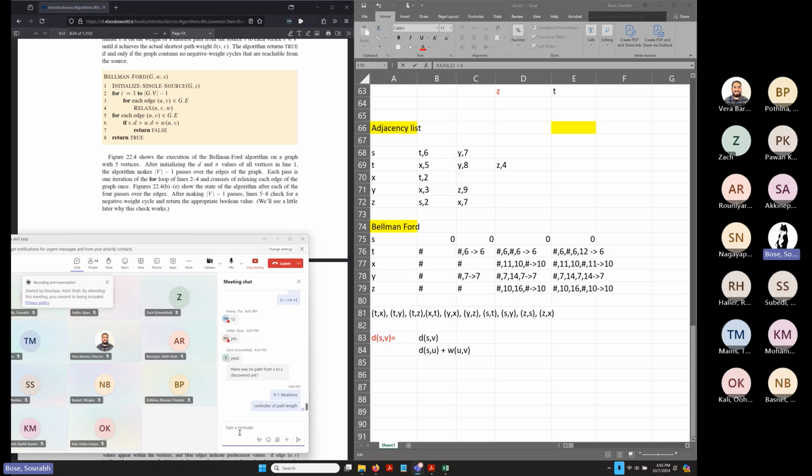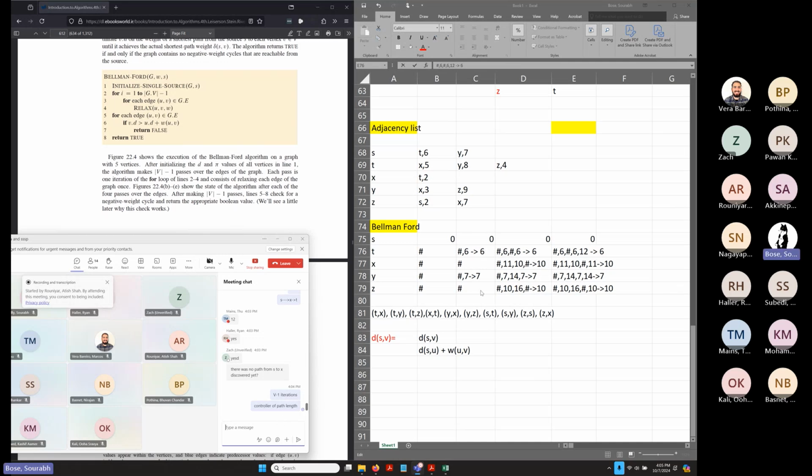So Bellman-Ford's V minus 1 loop basically increases the allowance of the path length by 1 every time. So you are saying what is the shortest path if I only allow one edge to all other vertices? What is the shortest path if I only allow two edges for any path? What is the shortest path if I allow three edges for every path? Four edges for every path, five edges for every path? Cannot happen, because I know at max there will be V minus 1 edges in any path. Does that make sense? The allowance of path as it increases.